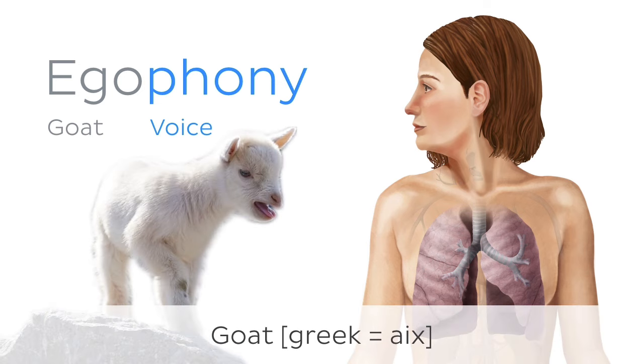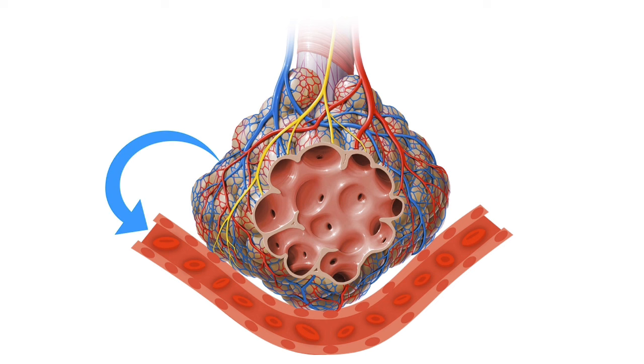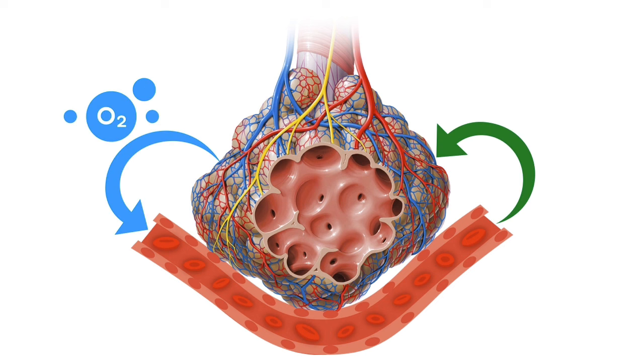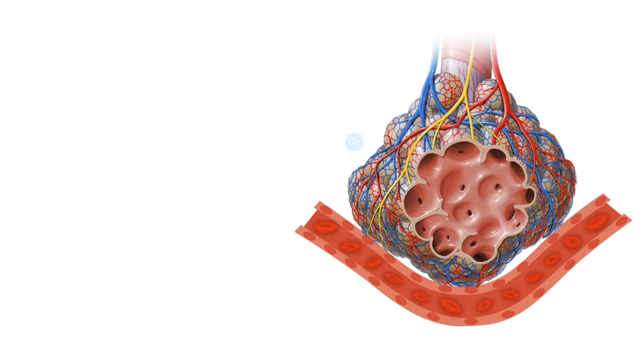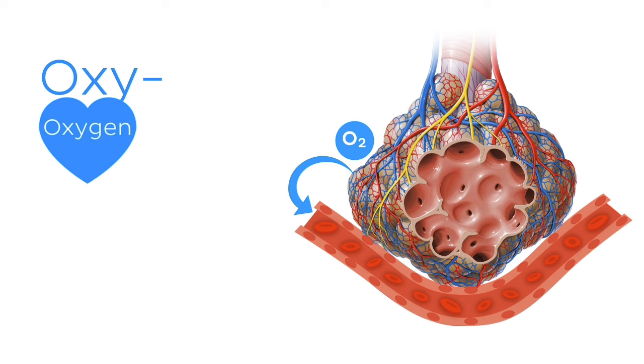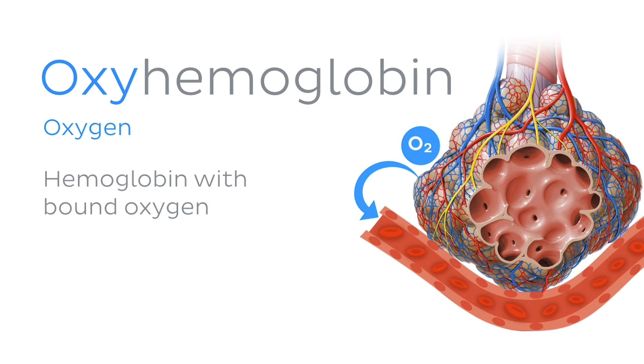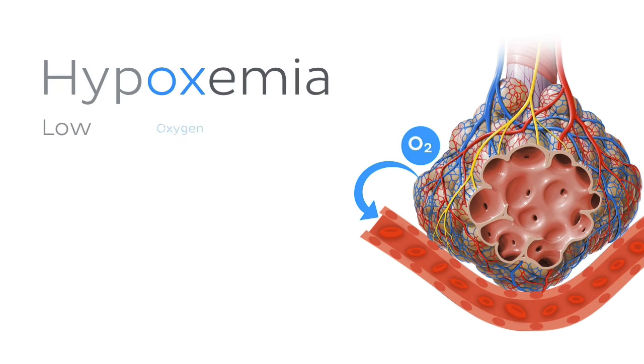So obviously we don't just breathe for nothing. It's all about the exchange of the gases oxygen and carbon dioxide. And we have two word parts here. Ox or oxo, with the O at the end, oxy with an I or oxy with a Y, are of course for our beloved oxygen, and they're pretty versatile. Check it out as a prefix in oxyhemoglobin, as a root in hypoxemia, and in hypoxia.